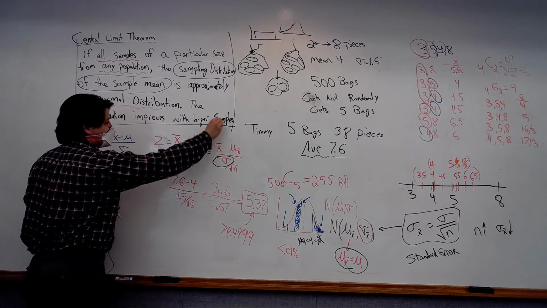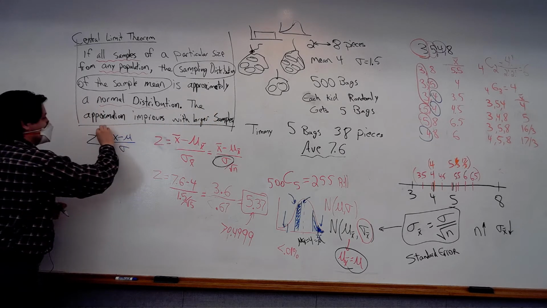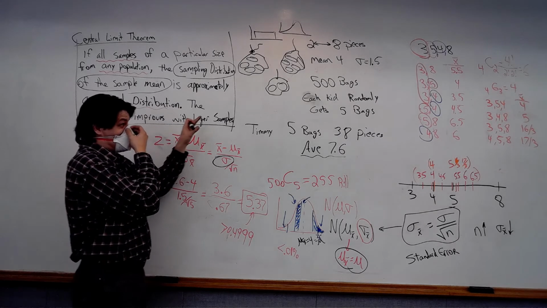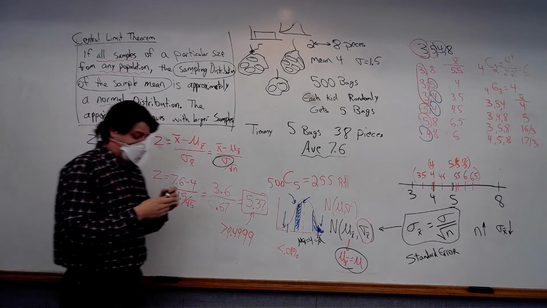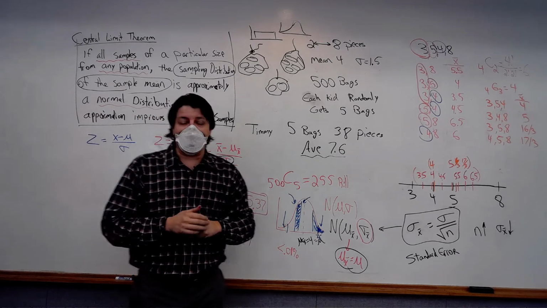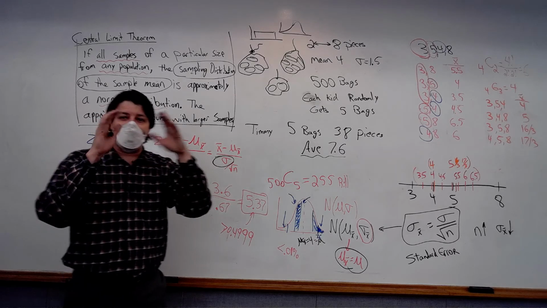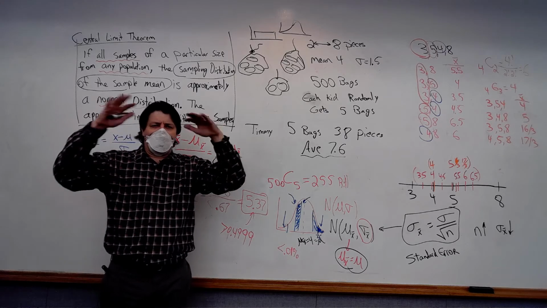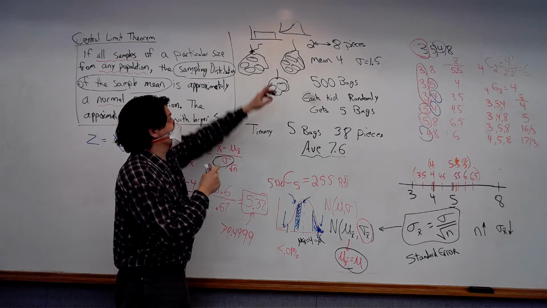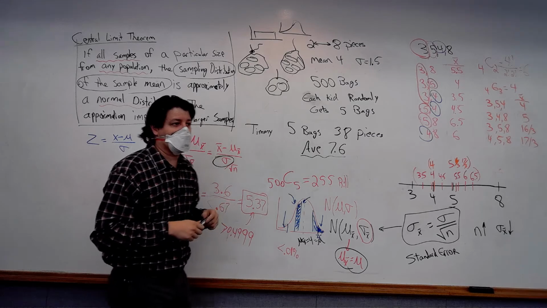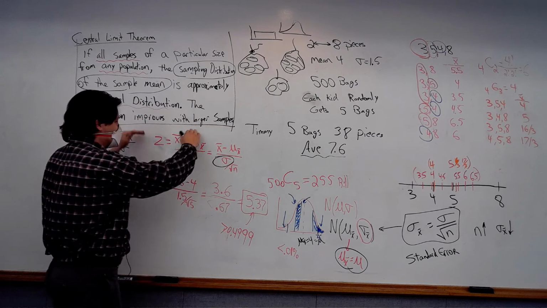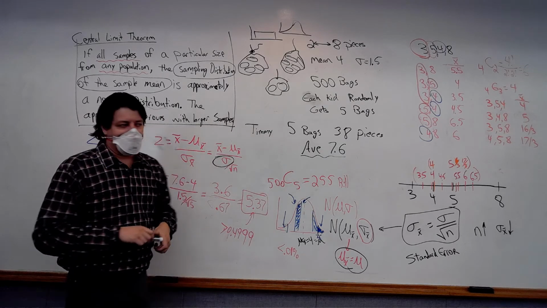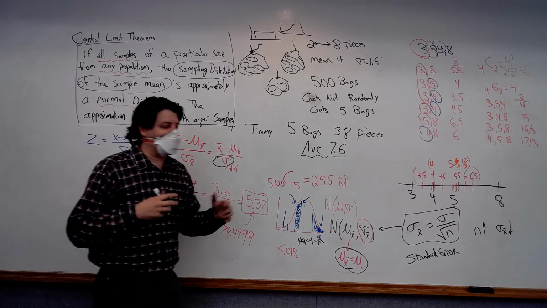One last thing. We do know that the approximation improves with larger samples. I'm not going to draw it here because my art skills won't allow it, but the text has a very good infographic about it. There are 4 distributions, some of which are kind of crazy, some are uniform. As we increase that sample size, the distribution becomes more and more normal. In fact, we'll see this on Friday, likely in Excel. We'll play around with some stuff.